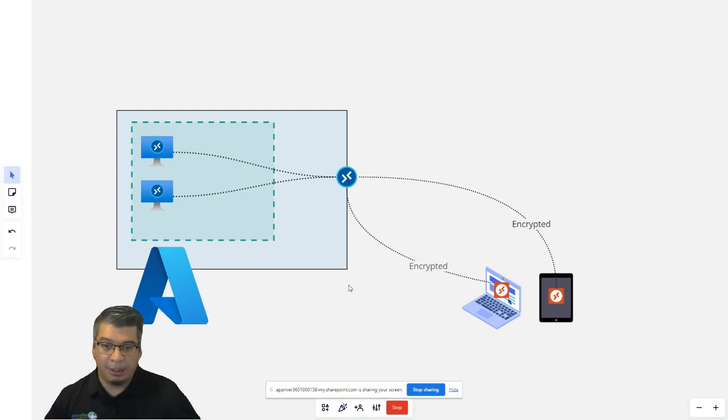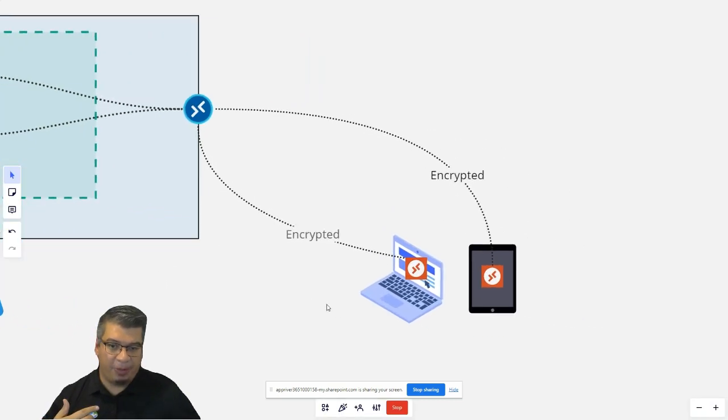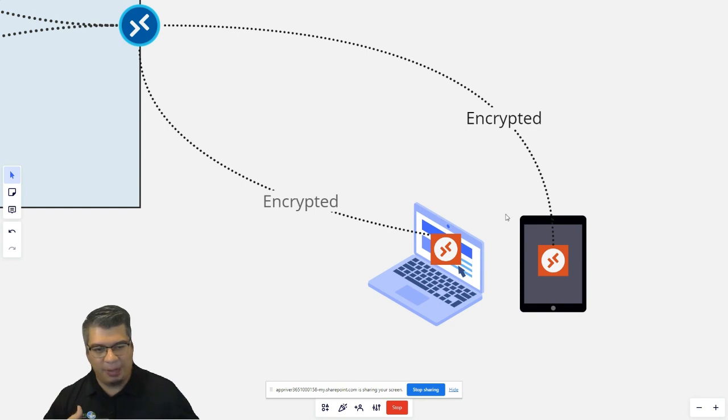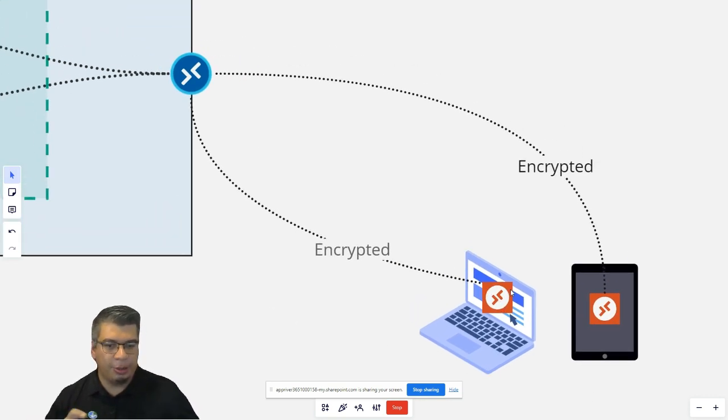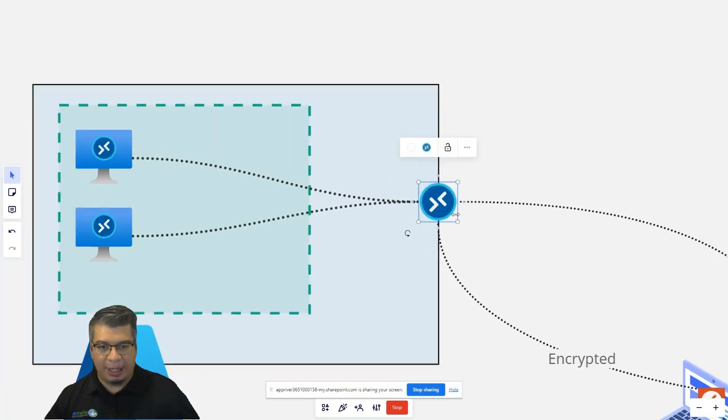That's all Microsoft. The remote users, say they're accessing from a laptop, tablet, or phone, connect using the Microsoft Remote Desktop application. That's different from RDP. This is a dedicated application for connecting to things like AVD and Windows 365. That creates an outbound connection from the client to the gateway service.